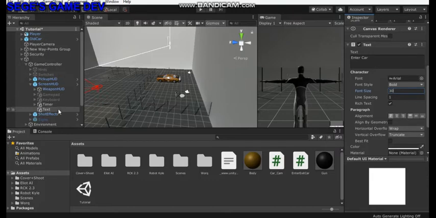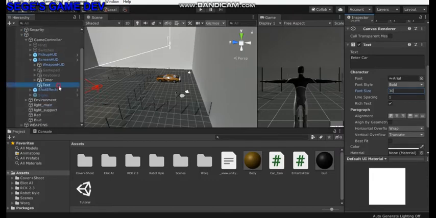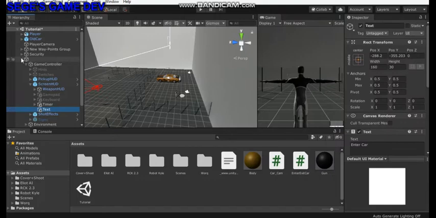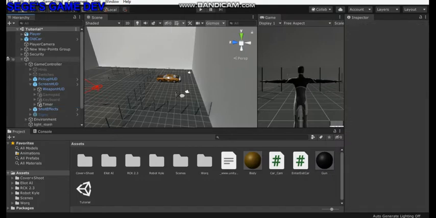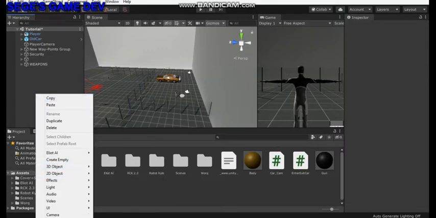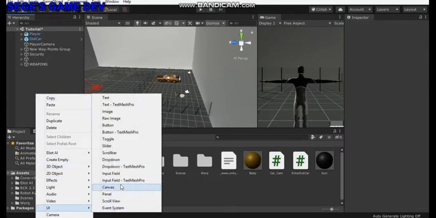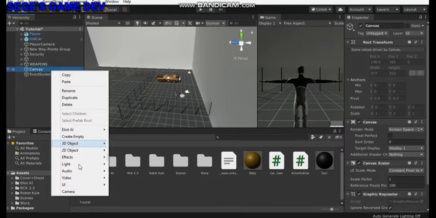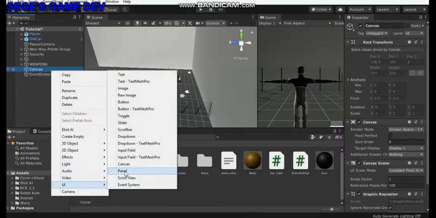Still we can see it. Where is the text? Oh sorry, let me just select it. So let's start again. So now let's start again. Let me first of all create UI canvas. Where's the canvas? I'm gonna create a UI panel, or let me just go straight to text.